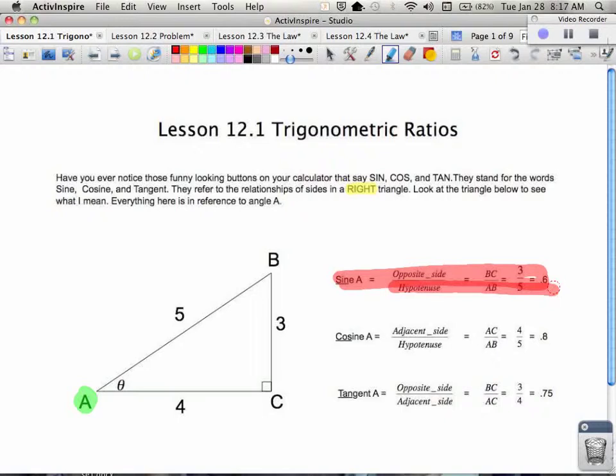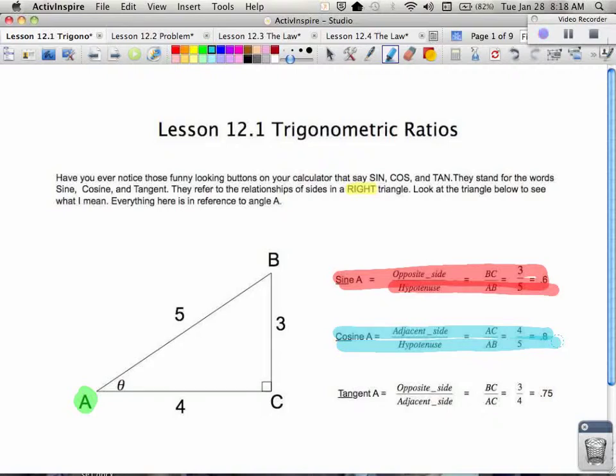If I again look at angle A, and I say what is the cosine of angle A? The definition of cosine is the adjacent side divided by the hypotenuse. We really see that there are two sides that form angle A, which I suppose could both be considered adjacent. However, one of them is already defined as the hypotenuse, so the other one is called the adjacent side. In this case, the cosine of angle A then would be 4, which is the adjacent side, divided by 5, which is the hypotenuse. Or, again, you could write it as a decimal 0.8.